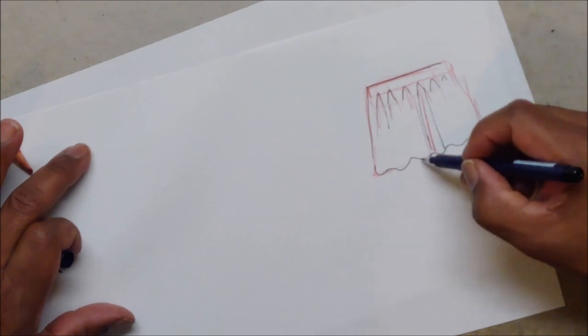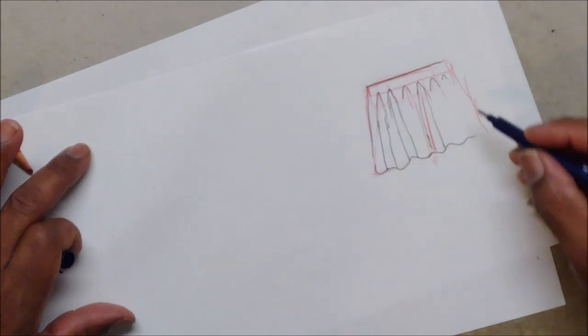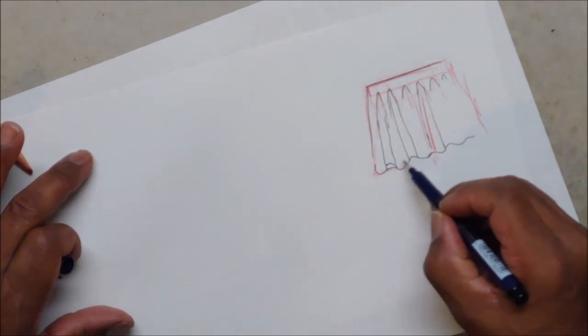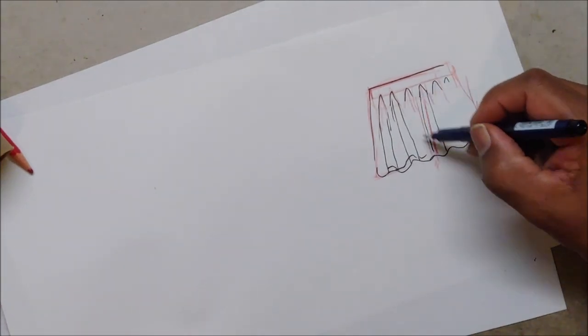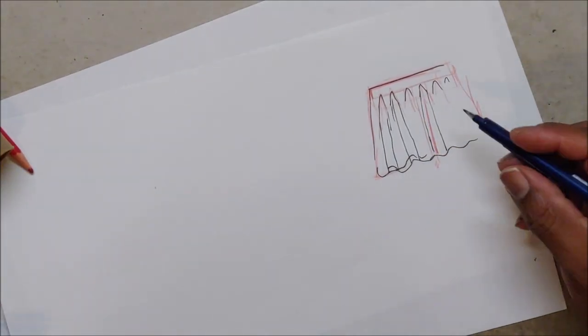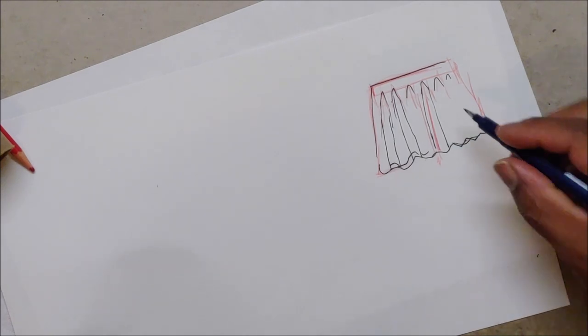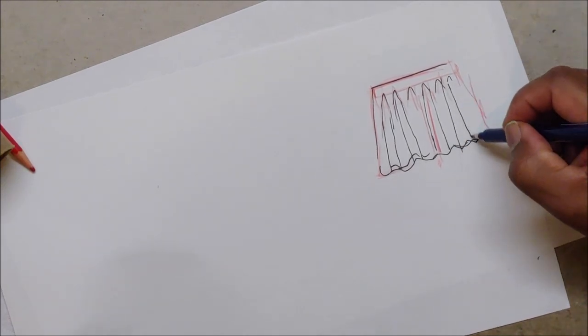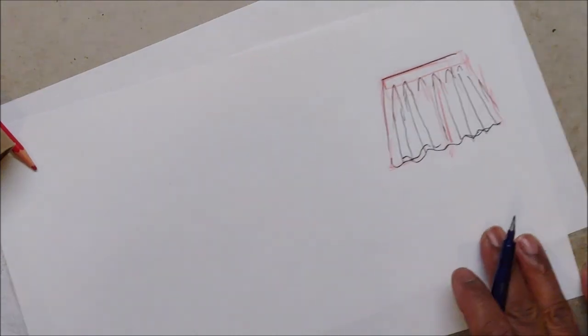And these could go all the way to the bottom. Actually, it would be opposite the inner part, so it would be like in, out, in, out. Depending on the type of material, it could go all the way to the bottom, like a lot of skirts have those pleats in them. And then they just have this line that goes here, here, and here. That's kind of the same thing if you're drawing a dress.